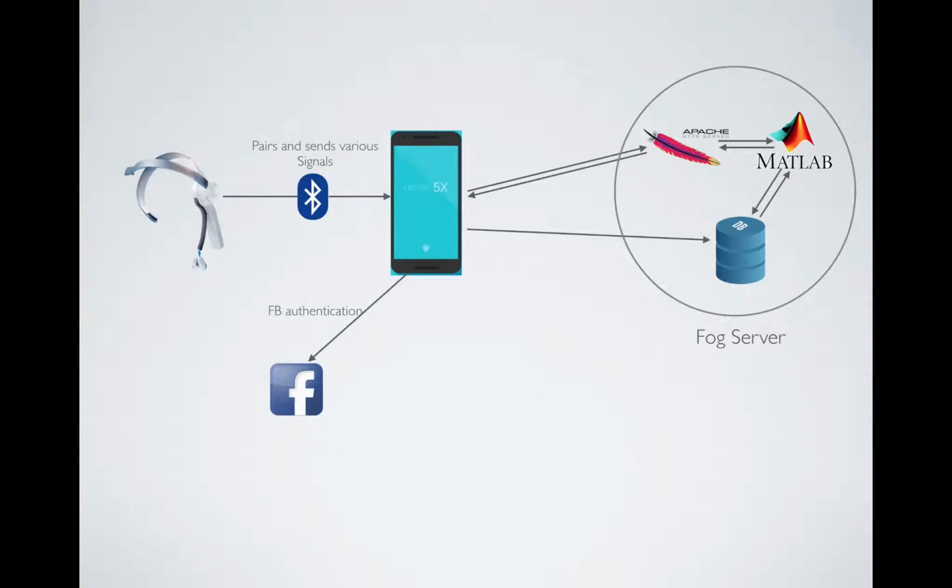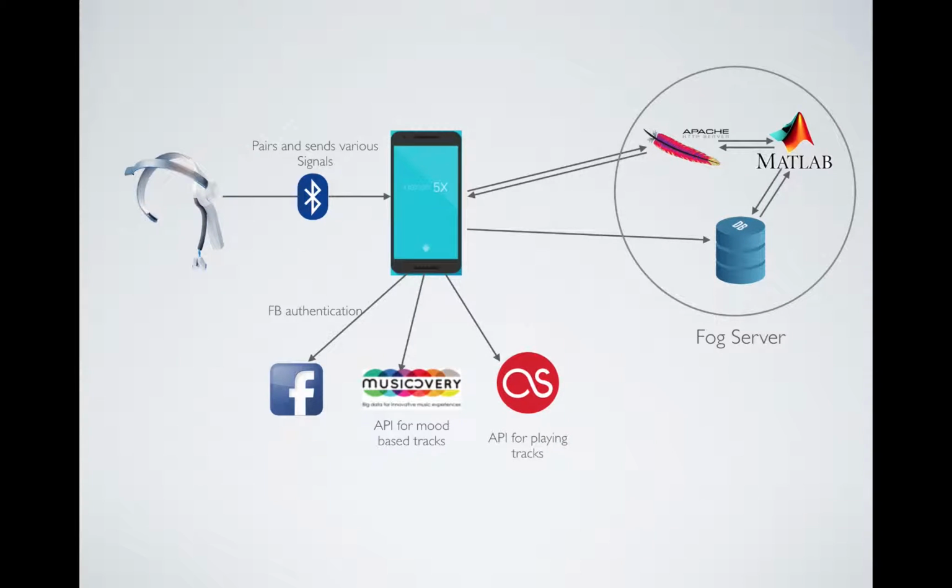Now we use Musicovery APIs to get song names based on the current mood. Then we use SoundCloud APIs to stream this music for the user. We've used SoundCloud APIs because it's free. It can easily be replaced by a premium music service like Spotify or Last.fm. Our app also has a database which stores users' data and users' playlists data.